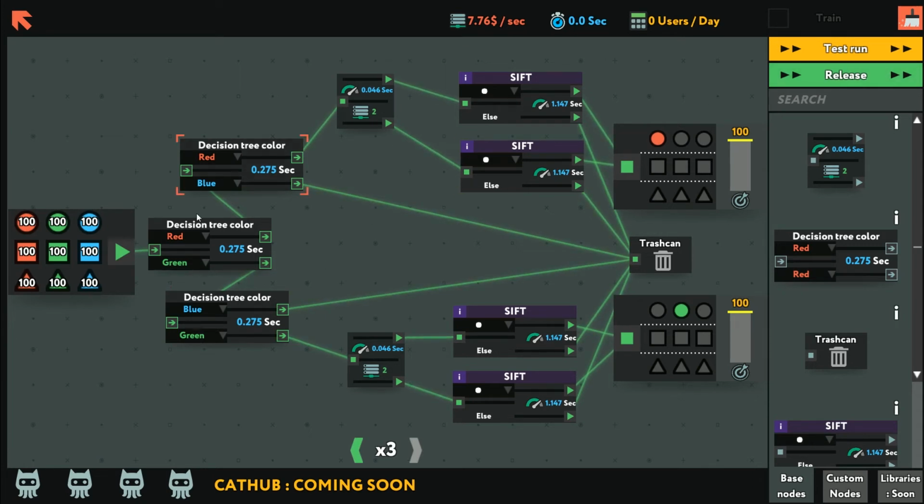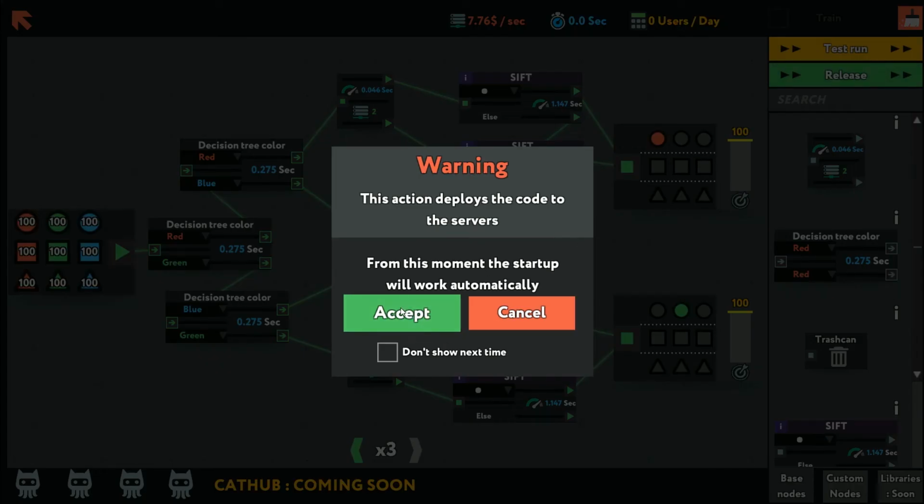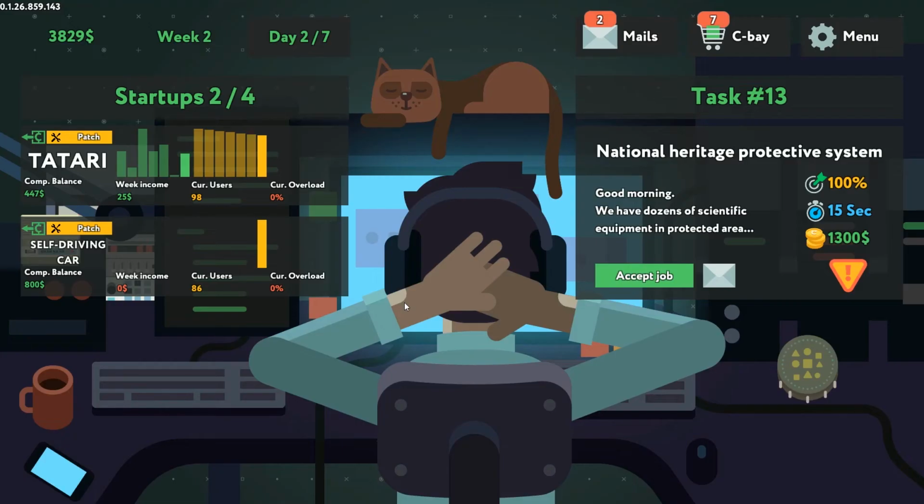Okay, so the users per day has got to be based on how fast this very first node is able to take in data, and then the throughput is given by how long it takes for information to get through the system, whether to the trash or to something else. And if we put this trash can in the middle there, it's a little bit cleaner. All right, we've spent long enough on this. Let's go ahead and deploy that one out, and we'll see what happens.